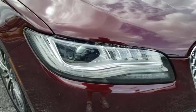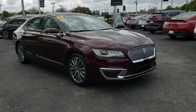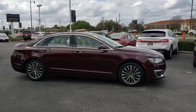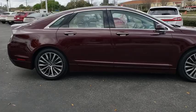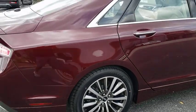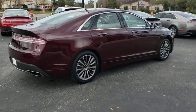A great choice today with the 2017 Lincoln MKZ. With sharp angles, sleek lines, and a sculpted body, the Lincoln MKZ has an impressive stance and a dynamic design. Add that to the clean, modern interior with standard features, including rich leather, exotic wood, and a sophisticated assistant that responds to the sound of your voice, and you'll see the MKZ offers a new dimension of luxury.